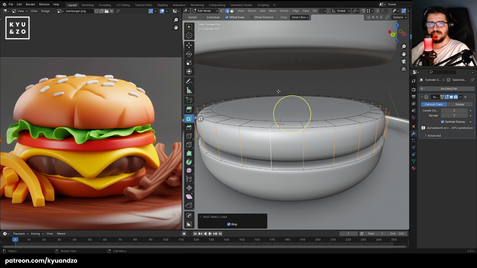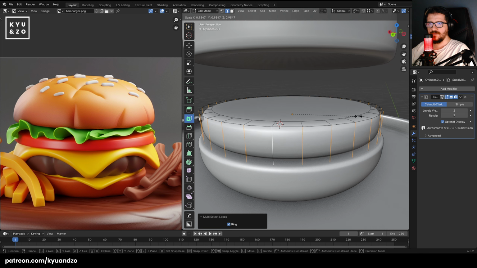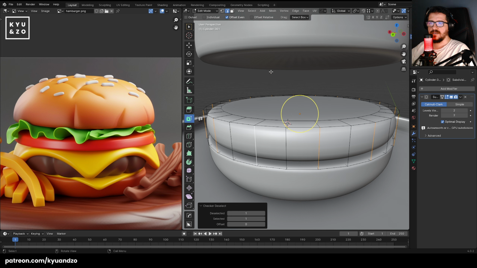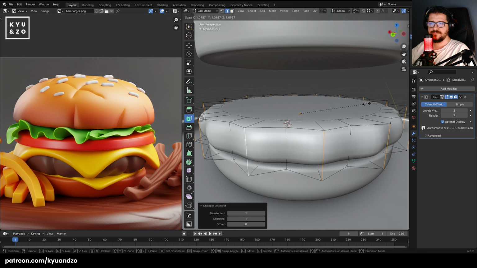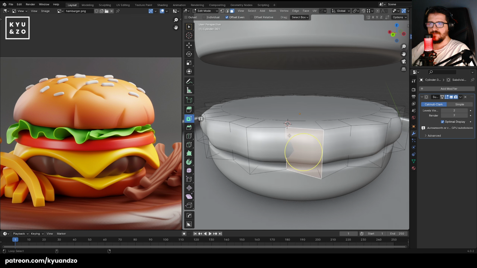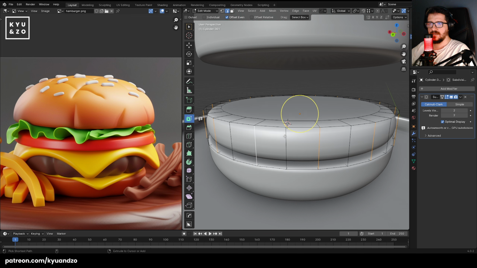We don't need to select faces and Checker Deselect, because we still can play with it. So let's try Checker Deselect. Yeah, look at this. I'm gonna do it one more time.